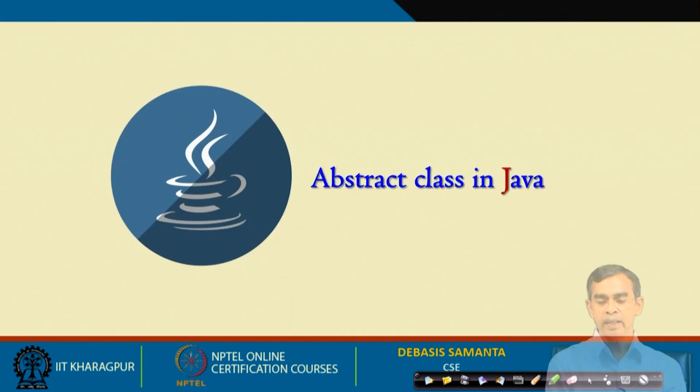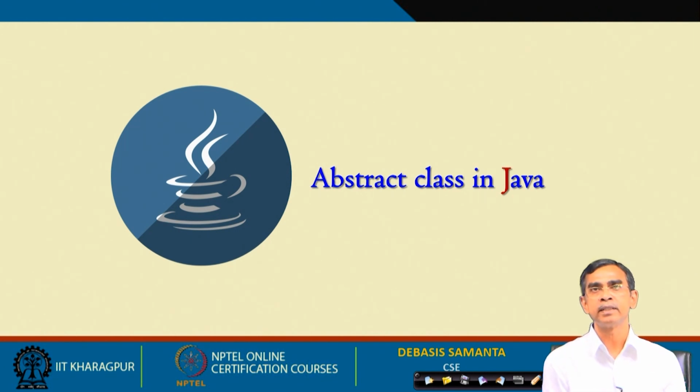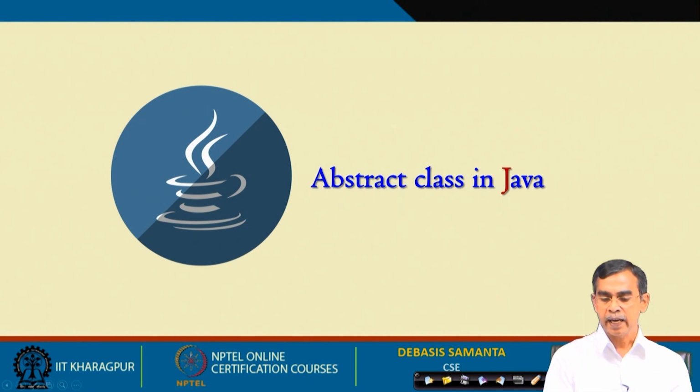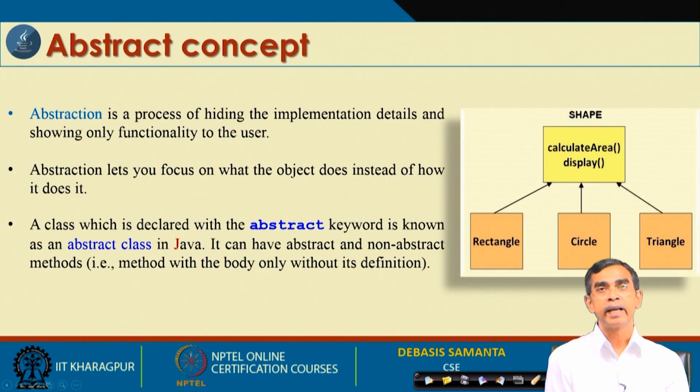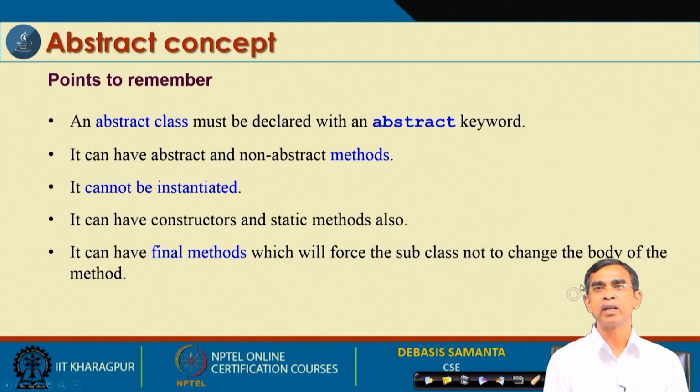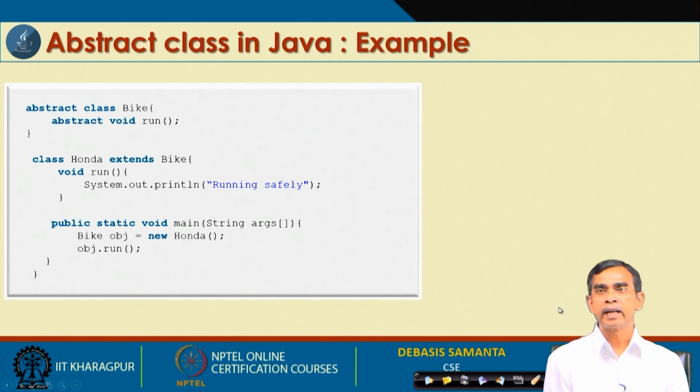Now, I will quickly discuss two more important concepts in Java. One is called the abstract class and another is the final class. A class can be declared as abstract. If you declare an abstract class, then all its methods and data members can also be declared abstract. So, an abstract class is basically a class which does not have any method defined clearly, or the method can be kept as void, that means without any code. Now, as an abstract class does not have any code, any object of that class cannot be created.